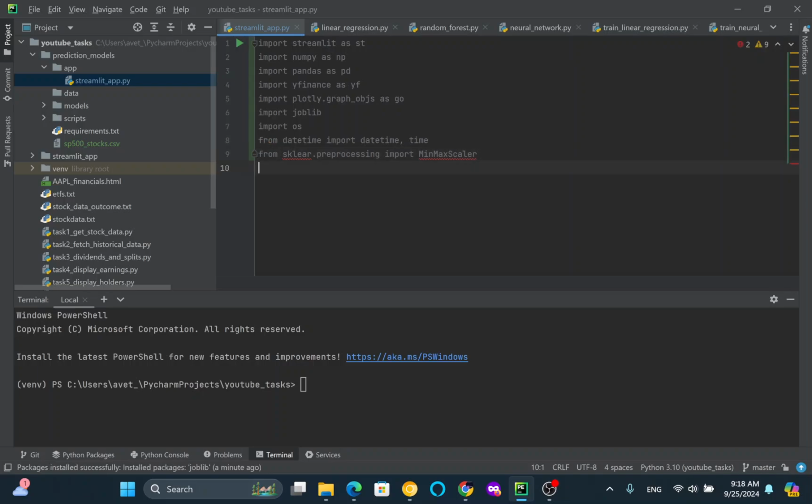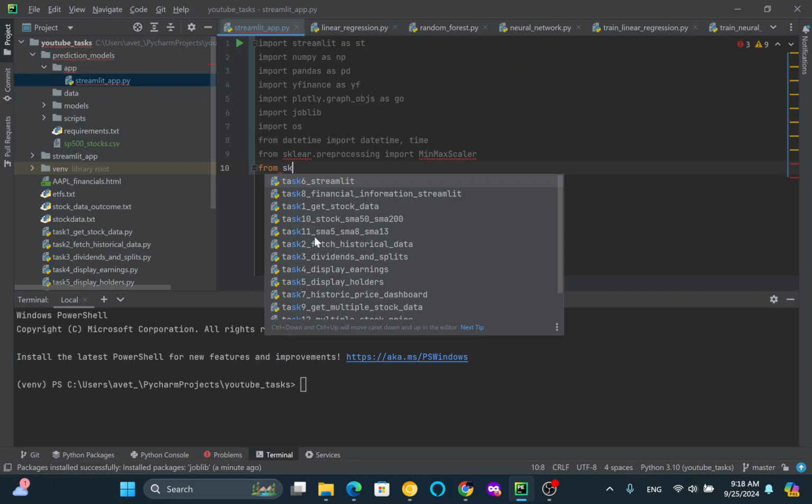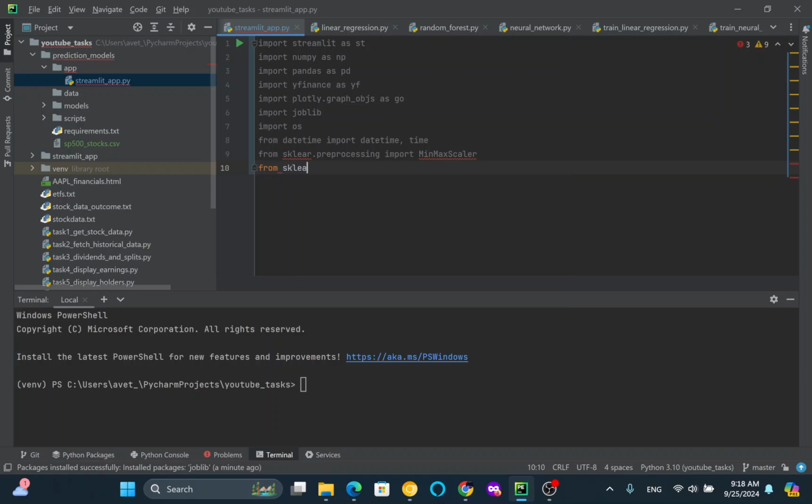Also, we are going to introduce a couple of new terms for understanding. From sklearn metrics import mean_absolute_error, mean_squared_error.